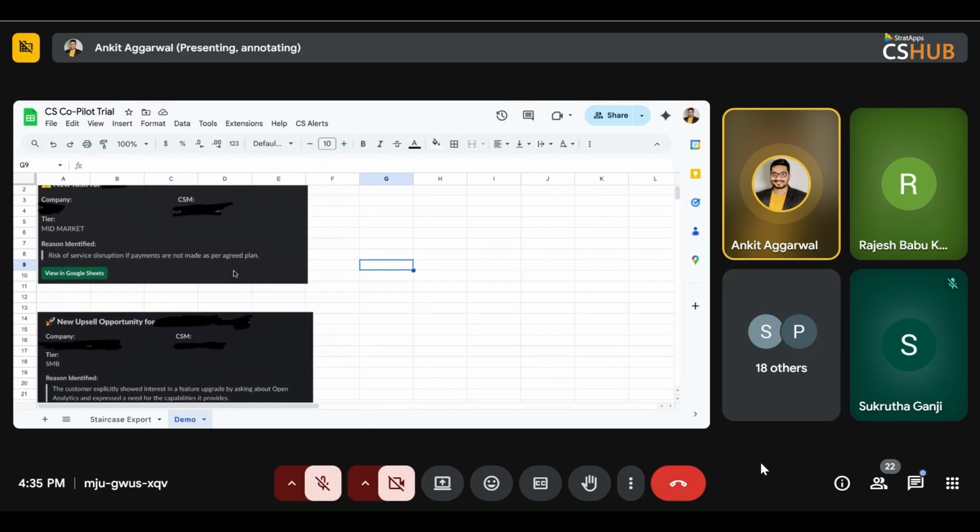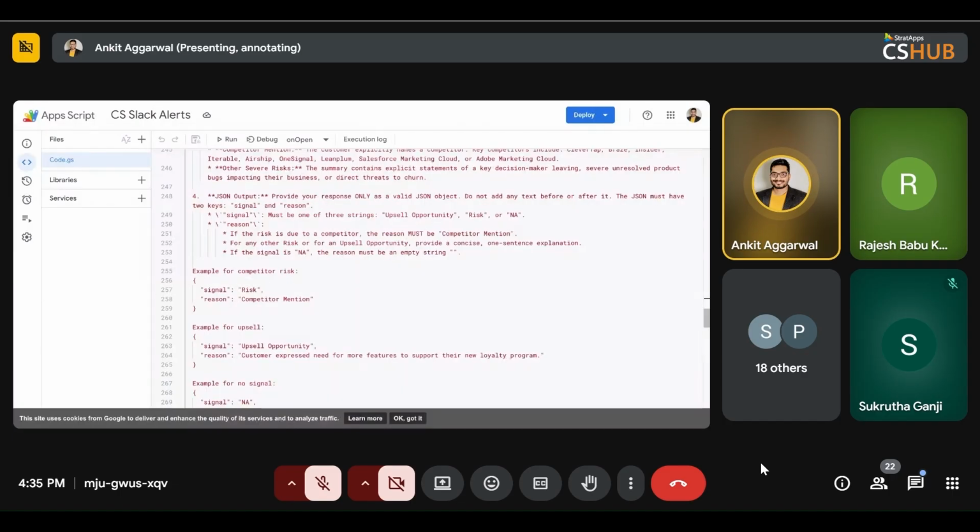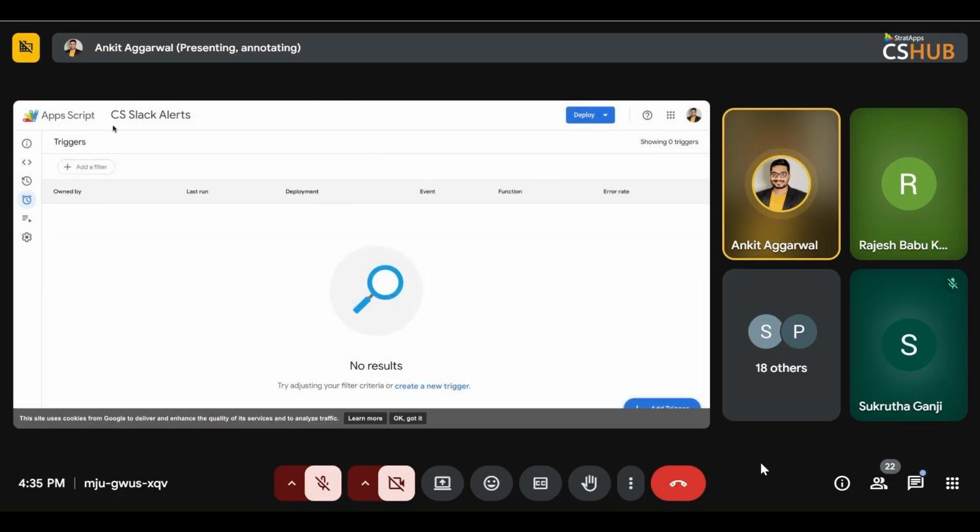And you can automate this because there is something called triggers. You can trigger this code every day at a particular time. So imagine this: if you have a CRM integration that can put notes directly into Google Sheets, it can send you alerts at any time.